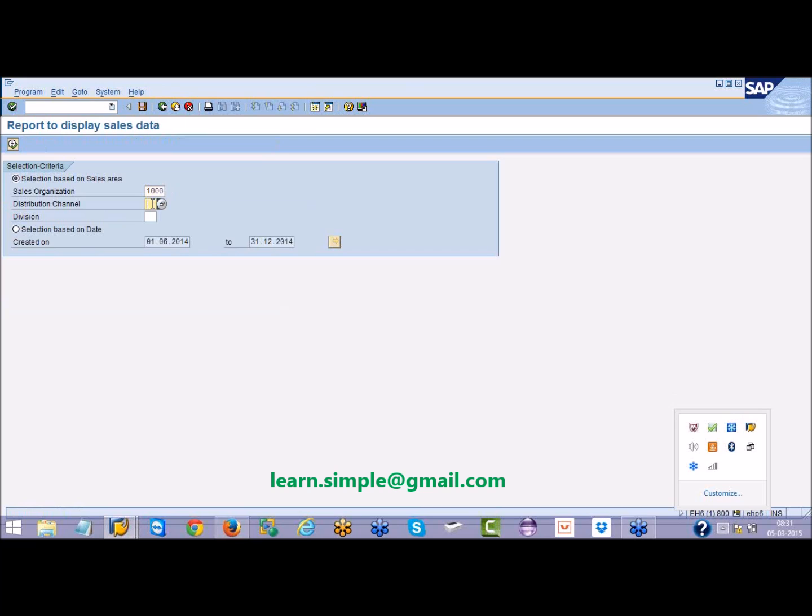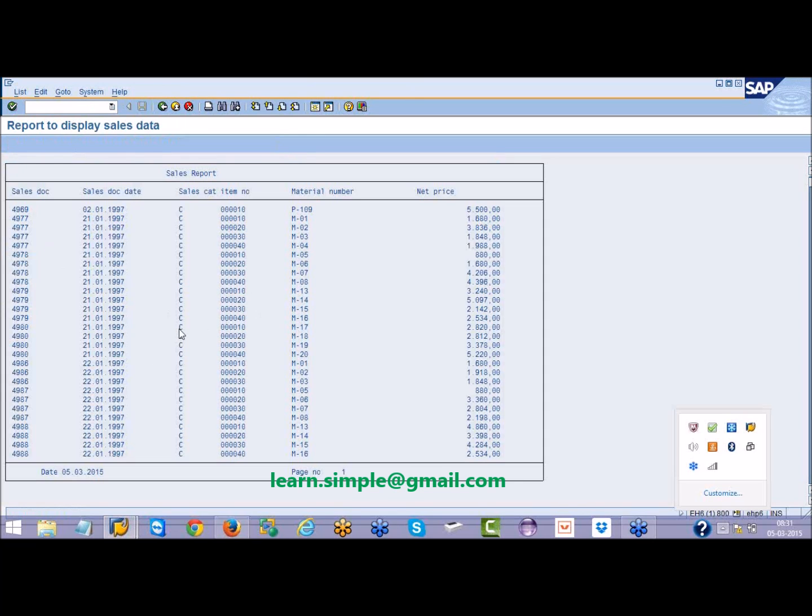Now when I execute this, for example, see, I'm getting some output. Okay. So now what my intention is, I want to put a button here. So when I click on a button, I want to see the material and their description for all the materials. Say for example, for all the materials whatever I have here, when I click on the button, I want to see material and their description for all the materials. Such kind of requirement you have. Then you can do it with the help of @user command.